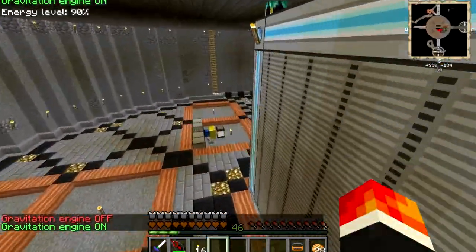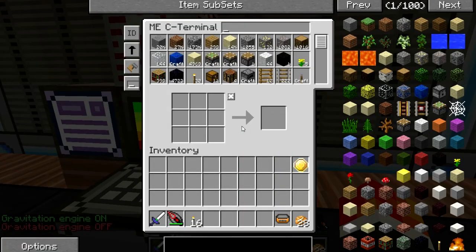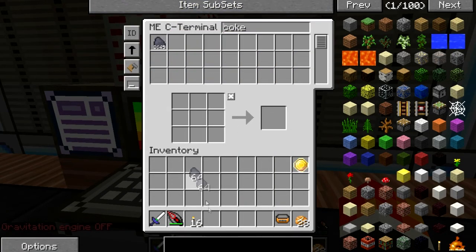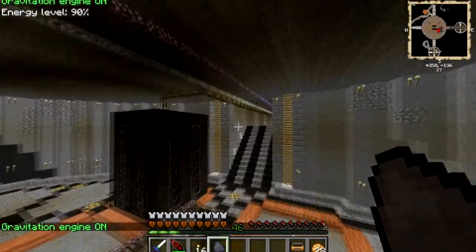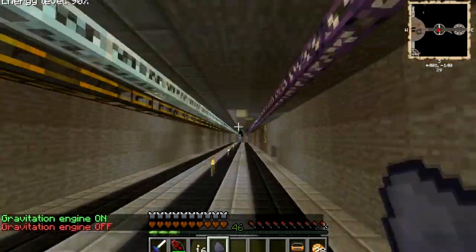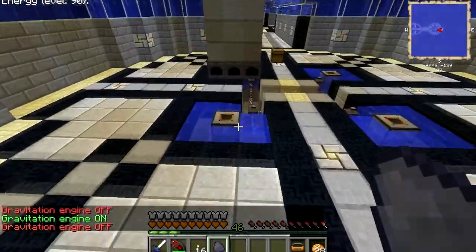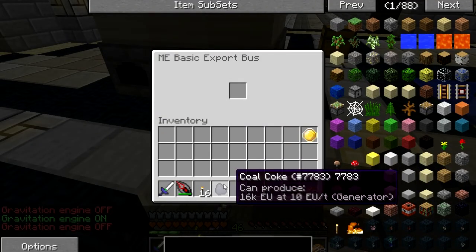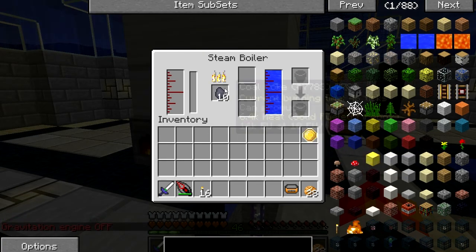But what I think I'll do first is set up this very first steam boiler. So what we're going to need is some coke coal, one of them, and we just want to go right down to the end. Nope, fly. Oh no, actually, run. Then hop up here. Go to this basic export bus. And that should fill it up with coke coal. As it is doing. And that's going to start to heat it up.